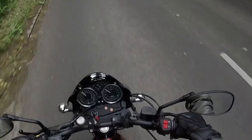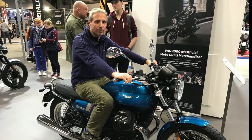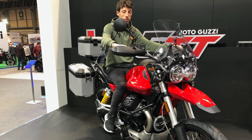The Mark 1 and the Mark 2 would feature the old Heron head, but the later models now feature a more conventional head design, although still with two overhead valves. The all-new V85 TT is the latest incarnation of the old small block engine, and is the first not to make use of the Tonti frame.